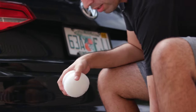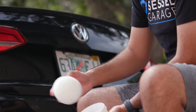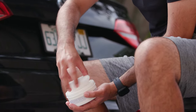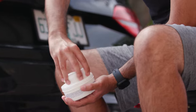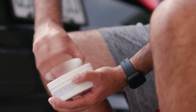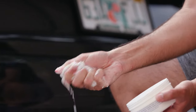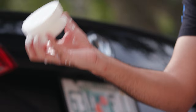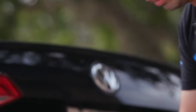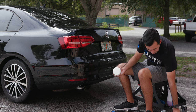Like that. And now what you'll do is you'll take your applicator, dip it into the product and just kind of rub it a few times. Like that. And then if you squeeze it, you actually will create a lather. That is the important part, to make sure you have a nice lather before starting to clean. We can set this aside for now.